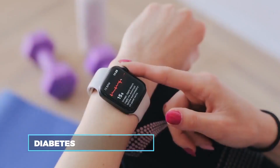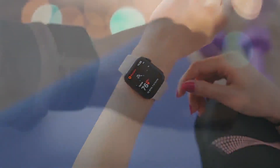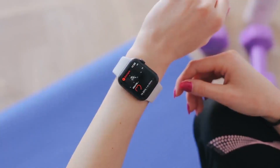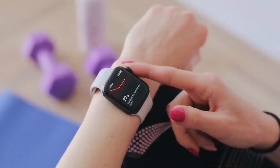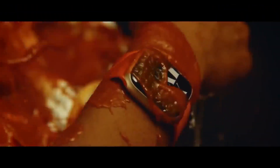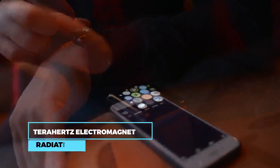Anything that eradicates an encounter with syringes is great news, so we are definitely looking forward to that. At this time, persons with diabetes or any other condition related to blood sugar are required to monitor their blood glucose levels by drawing a blood sample and analyzing the results with the necessary gadget. However, Apple aims to collect these readings non-invasively, so users won't need to have their fingers pricked or give a blood sample. Apple applied for a patent explaining how a non-invasive blood glucose monitoring device integrated into the Apple Watch might function, intending to employ absorption spectroscopy using terahertz electromagnetic radiation rather than light sent through the user's body to detect glucose.